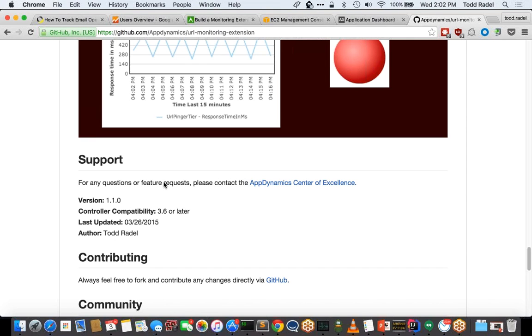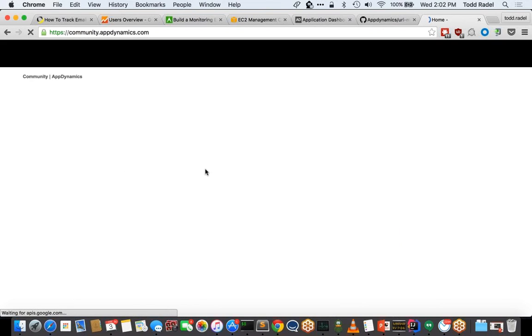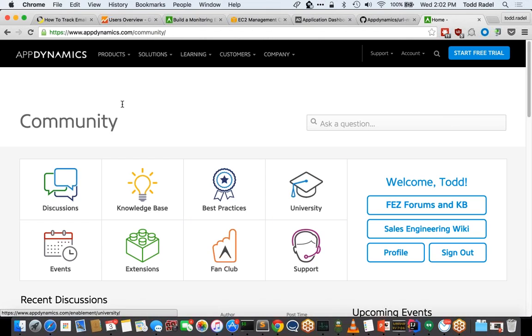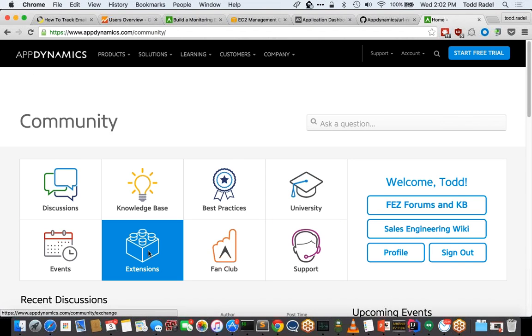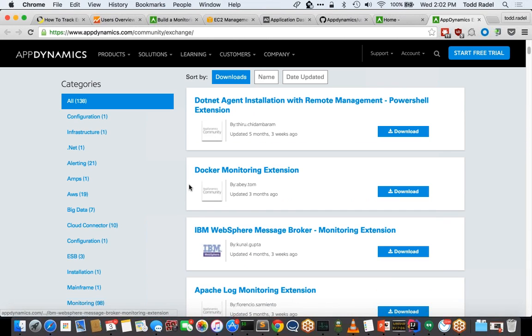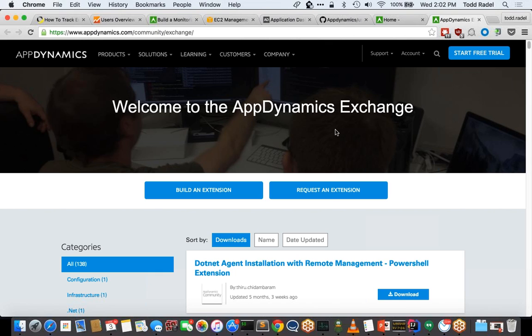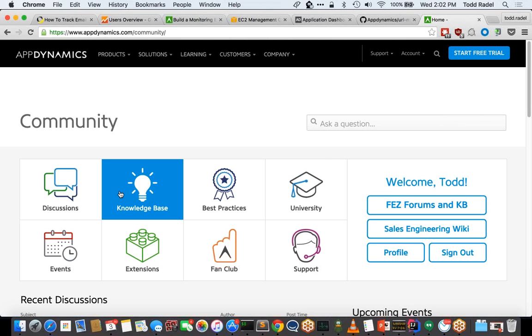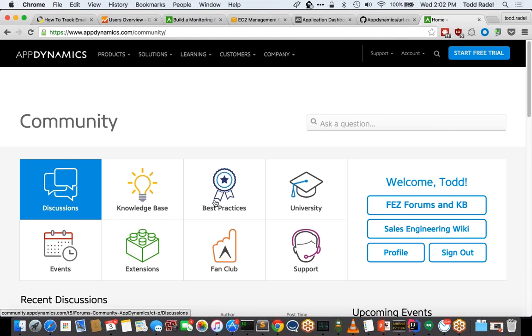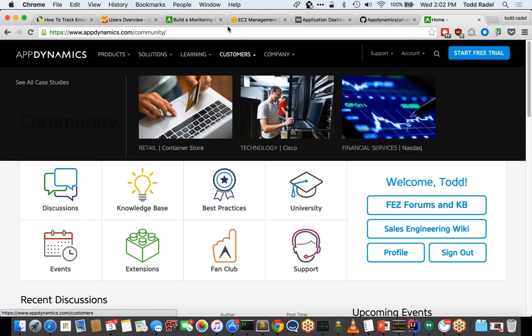Srinivasa wants to know, what is the community site URL? So I think the easiest way is to just go to community.appdynamics.com. And you can see here you've got an icon menu with links. So extensions is going to take you to the extension exchange, and you can see all of the existing ones that we have. We're up to 138 now. I think there's more that are being published all the time. So you can check these out. There's also the discussion forum, so if you want to ask questions about building extensions or share your extension with people, that's the place to do it. And then you've got the support link if you have problems running an extension and you need some help.